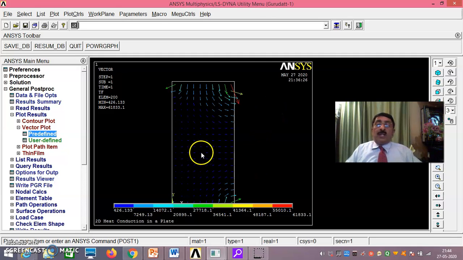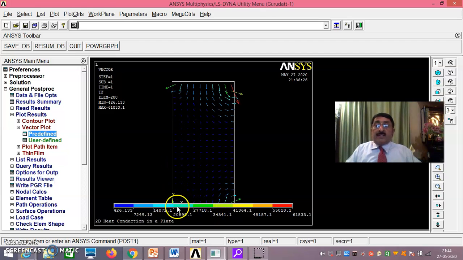Now as you know, this is 200, this is 100, a small amount of heat. Notice here, from higher temperature to lower temperature, this is 100. Some amount of heat is being lost to the surrounding in this way also. That is the green, almost 27,718.1 watt per meter square.